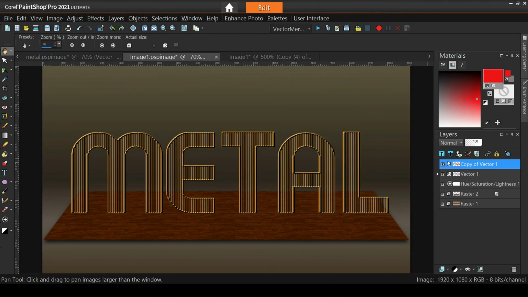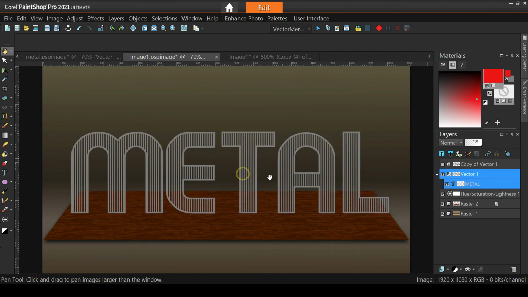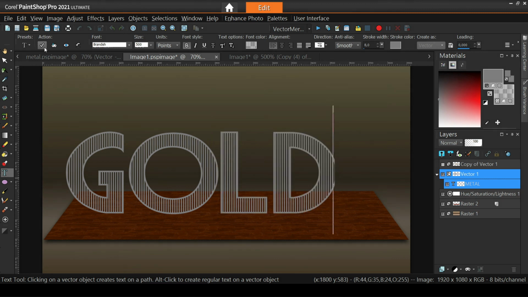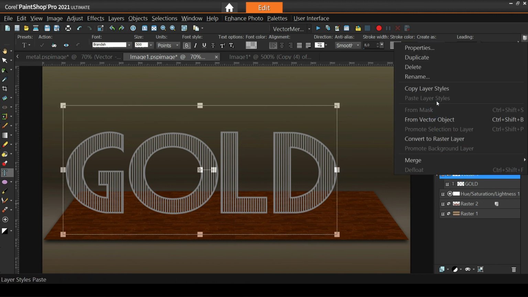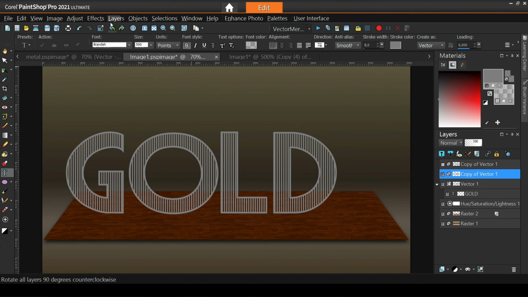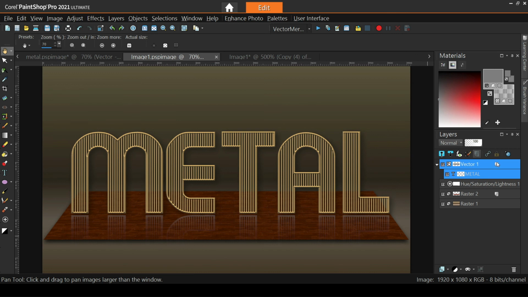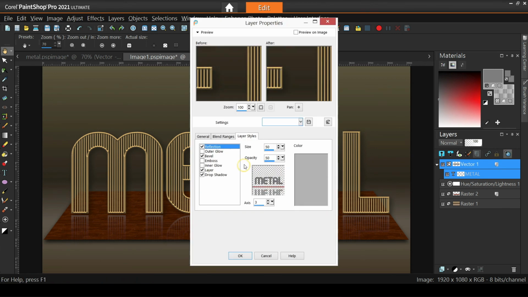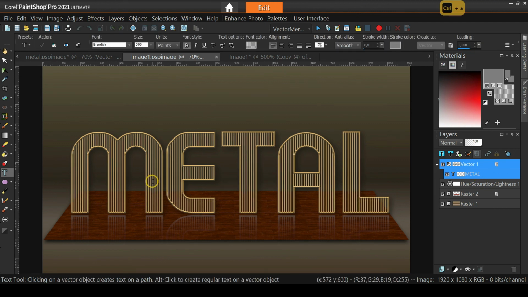This way, we can rephrase the original vector text, without needing to redefine the attributes. But we still need to make a new raster copy before applying a raster effect. In a nutshell, there is a huge array of raster effects, but they're specific to raster layers, and they are destructive. In this series, we focused mostly on layer styles, which are very few, but they can apply to any layer, and they are non-destructive.